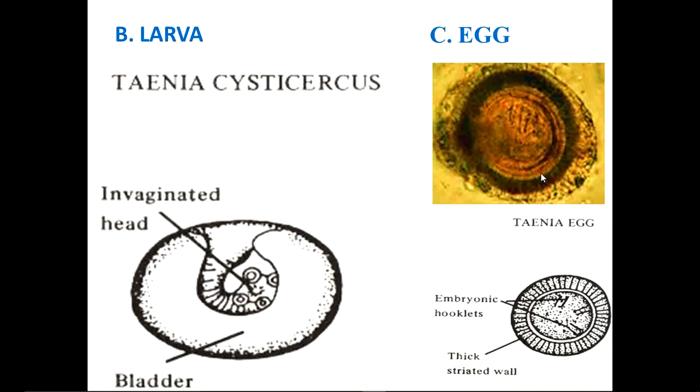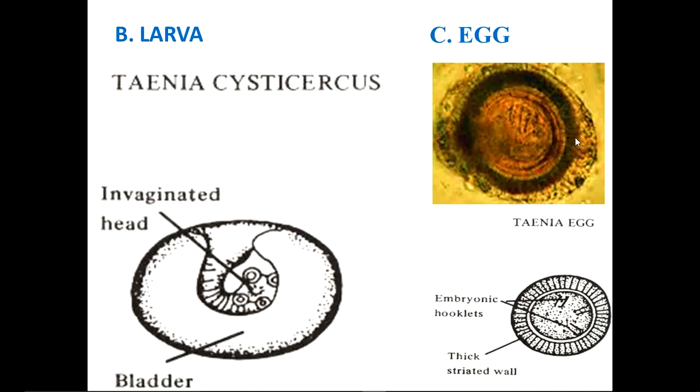If you talk about the egg form, please remember it is bile stained, and that's why it is brown in color. There is a thin outer transparent shell, which is called the eggshell, and this is the portion which is known as the embryophore. Between this eggshell and embryophore is the yolk material, and sometimes this eggshell is so thin that it is lost before the egg reaches the exterior along with feces.